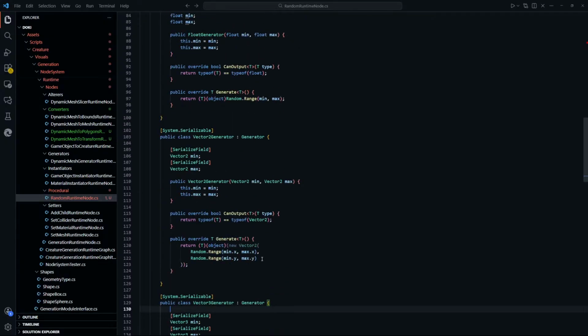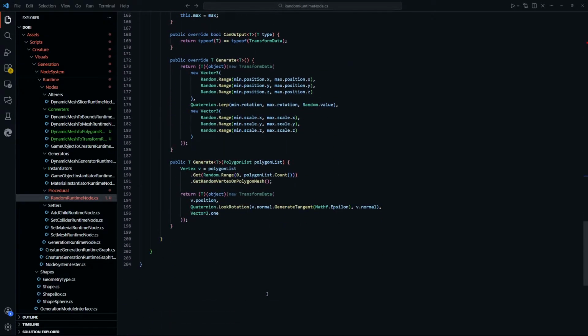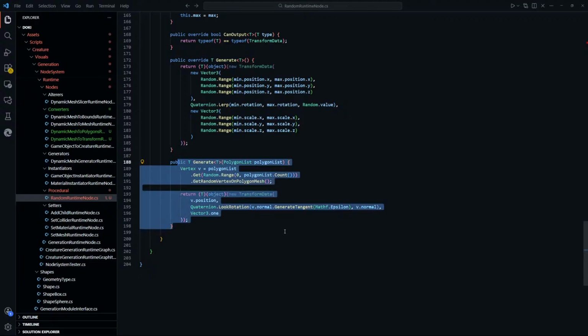And as I said, this with polygon list, it's very specific to this specific use case.